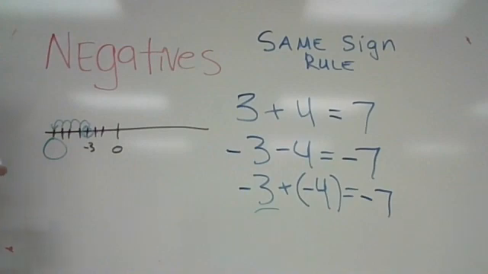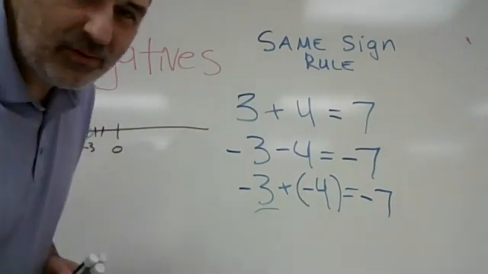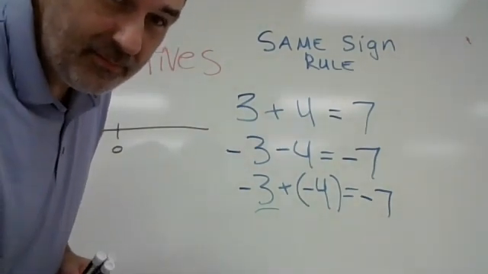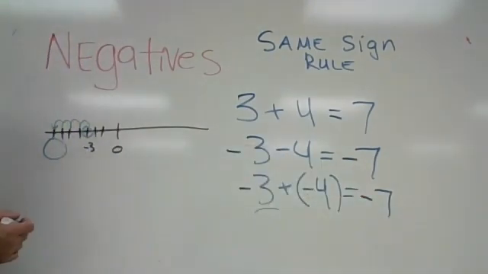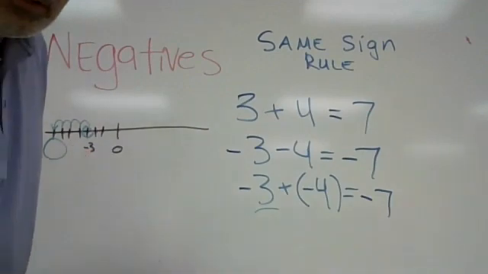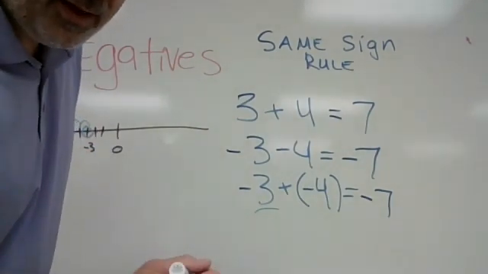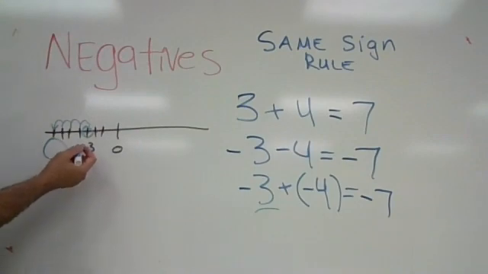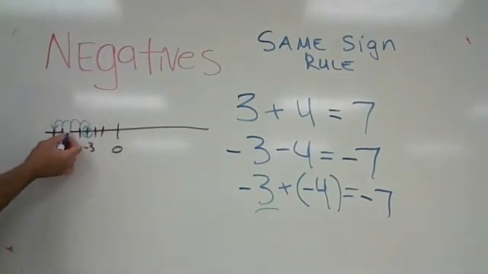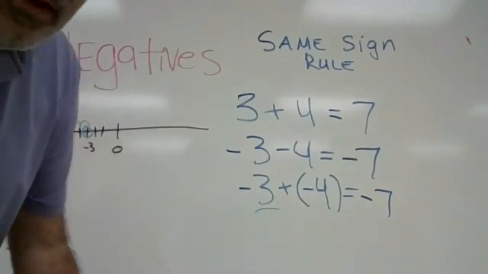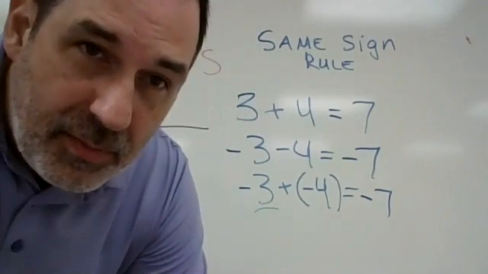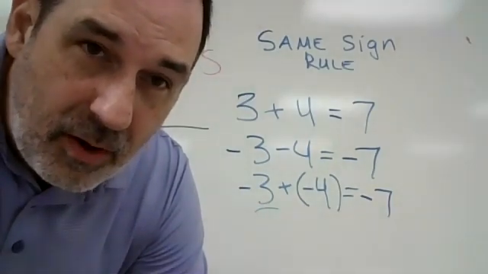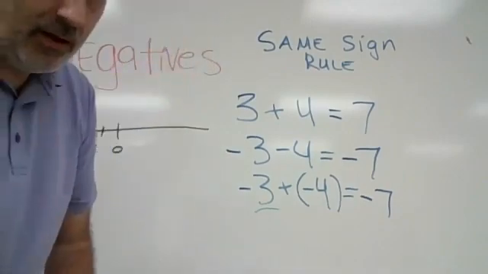Okay, and then if you're not sure, I don't label every one, I've got to save time. I just put the number on there I'm working with, and then I bunny hop or count or whatever. Okay, it gets too tight, especially on the negative side, to put all those little negative numbers where it's hard to get them to fit together. So -3, -4, -5, -6, -7. Okay, that's the same sign rule. That's the main topic for today. But you're going to be dealing with negatives a lot today and tomorrow. So there you go. All right.